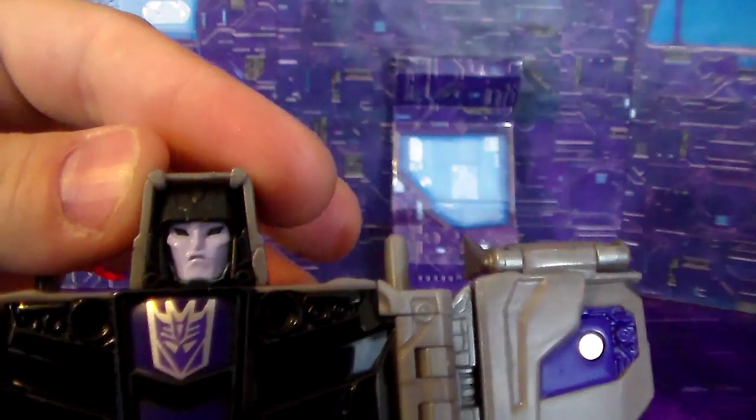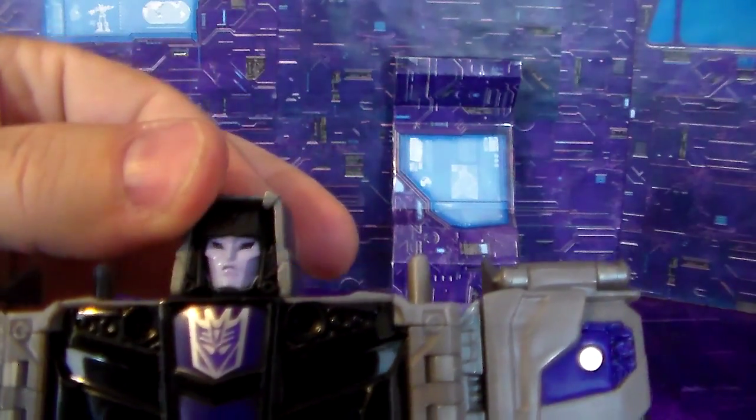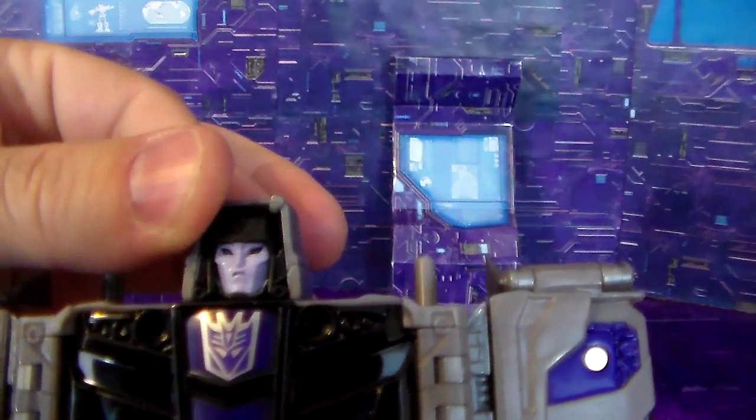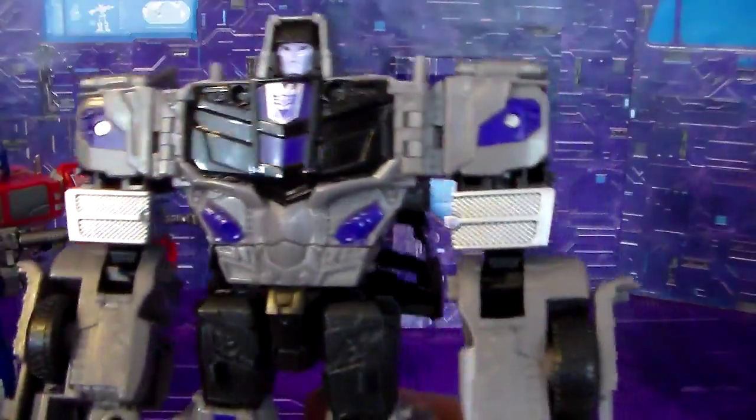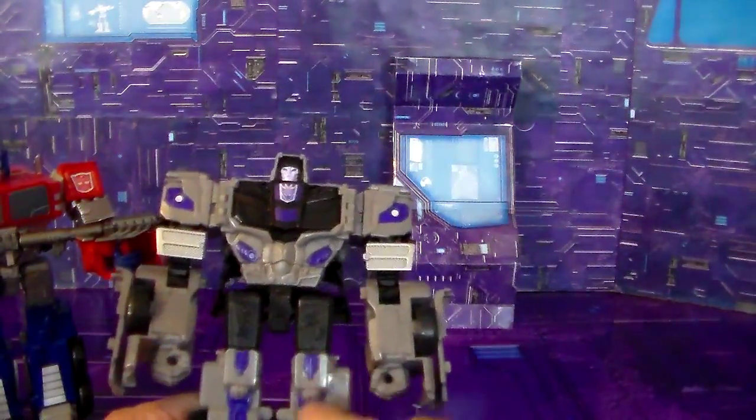His face is a little bit of a lighter color, and you can't really tell. See if I can get in here a little better. But his eyes are unpainted. They are black in there. And you can see that his face is a little bit lighter purple. It's more like a lavender compared to the rest of him. Also, he's got some purple here on his legs.